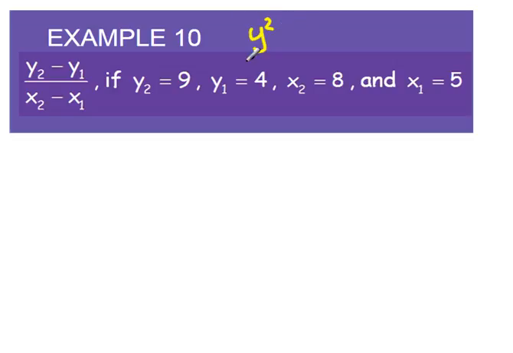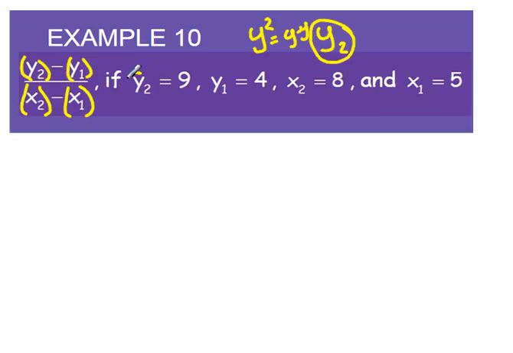This is y squared, whereas this is y sub 2. Very, very different. In this case, it means y times y. This case, it just means y number 2. Very important because this is actually part of the variable. So I'm going to put the parentheses around not only the y, but the sub 2 and the sub 1. Same thing in the bottom half. It's an x sub 2, not an x squared.